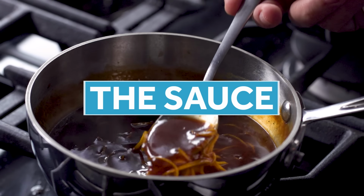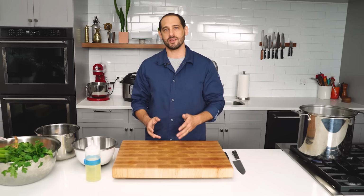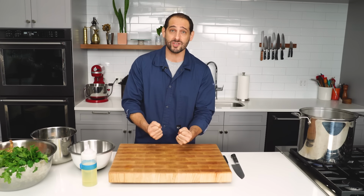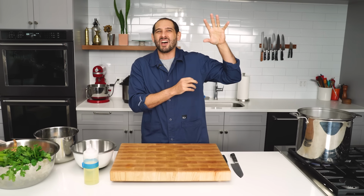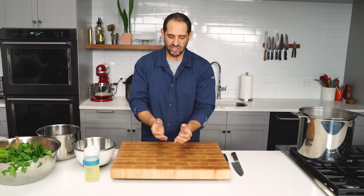The thing with the sauce for duck à l'orange is it doesn't even start with the citrus, it starts with the stock. You have to make a good stock to make this sauce. I have tried to make this sauce with store-bought stock. It just doesn't work. The reason is that the sauce has to reduce down so much and the stock becomes more and more concentrated as you do it. And so any flaws, anything that's not great about that store-bought stock just becomes more and more obvious until you've got this concentrated little pool of disgusting.